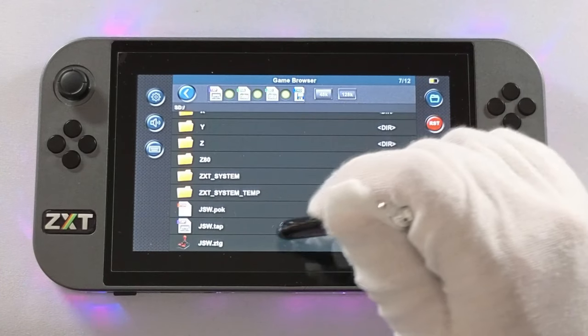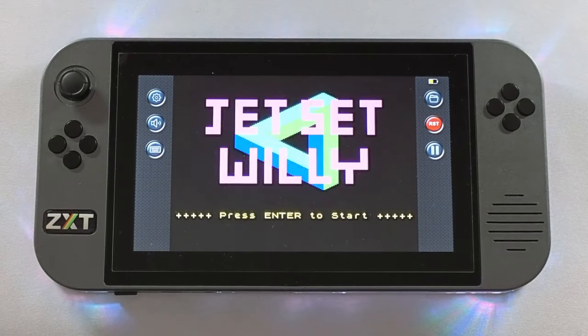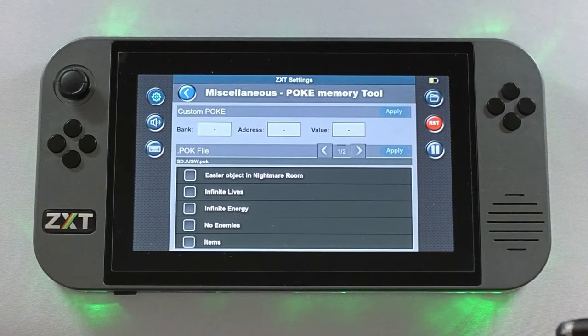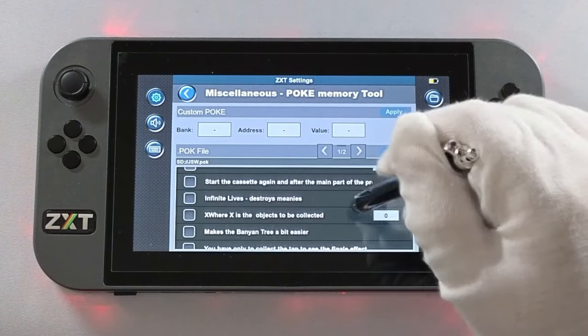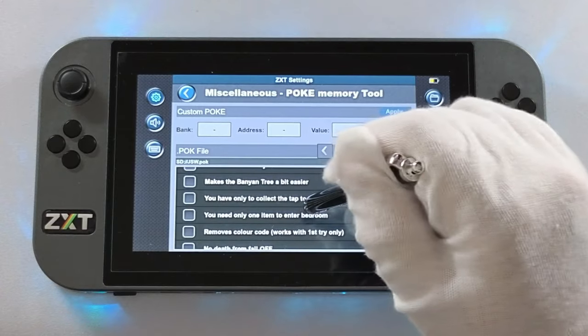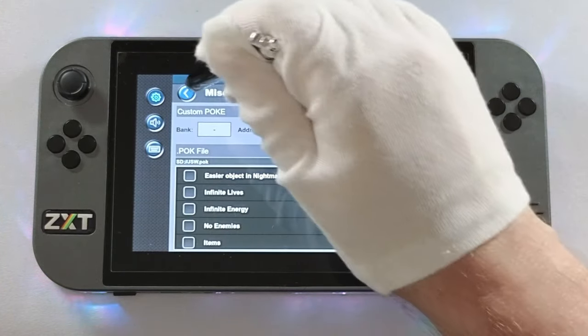Now, when we fire this up, it will load in. We do enter to start. We go to settings. We go to miscellaneous and we open the poke file, and the poke file is there. So let's do something else a little bit different. So, what shall we do? We only need to collect one item to enter the bedroom. Do apply for that. Say okay to that.